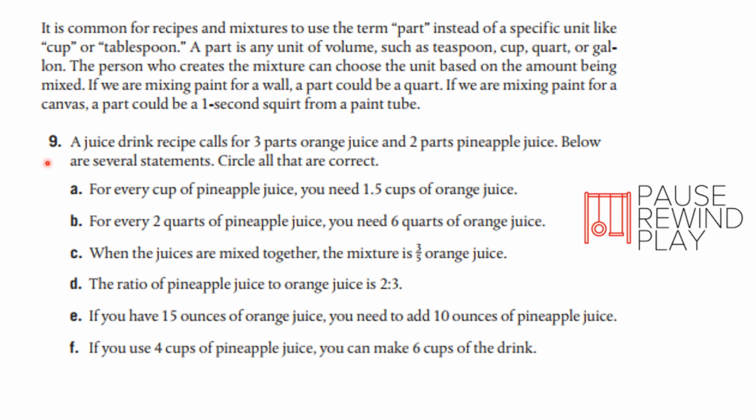So anyway, a juice drink calls for 3 parts of orange juice and 2 parts of pineapple juice. There are several statements. You're to circle all of them that are correct. So what you should do is pause this video, work the problem, and we then can return and see how you did.